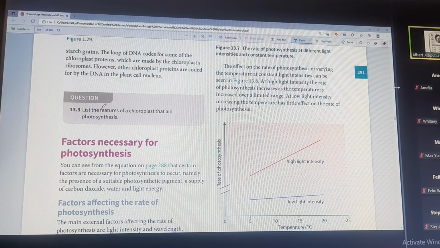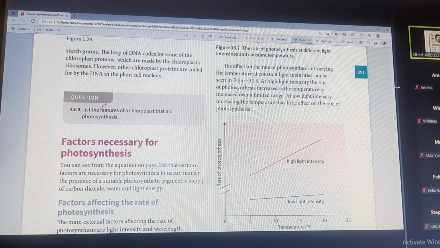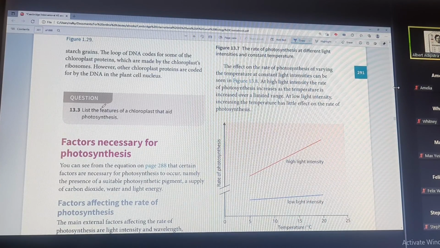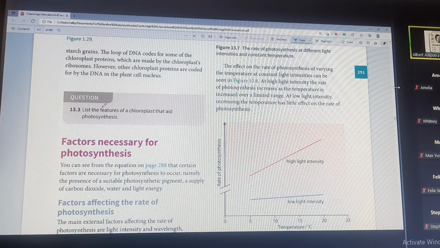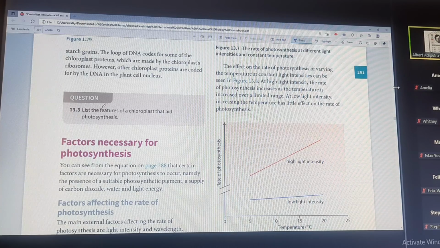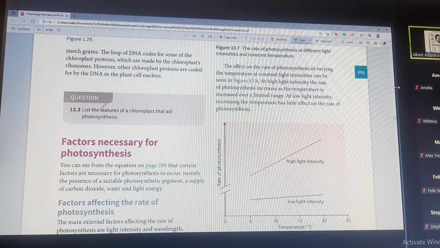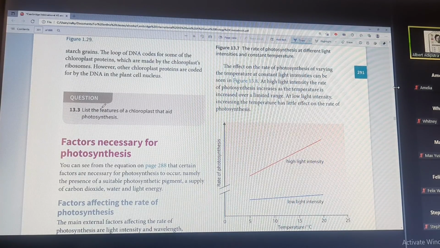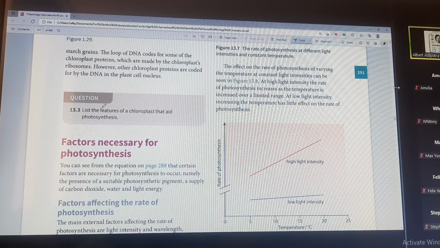Well, actually, we have more factors needed for photosynthesis. We need chloroplast, we need the opening of stomata, we need the proper thickness of the cell wall, and we need the proper volume of the vacuole, and many more. But we just have to know about 3 external factors for photosynthesis. Those 3, same like IGCSE, nothing different.